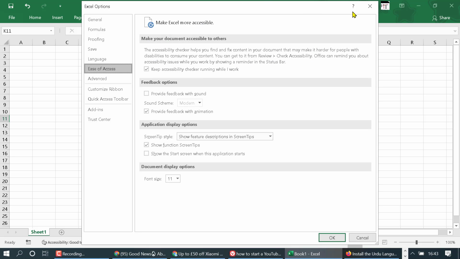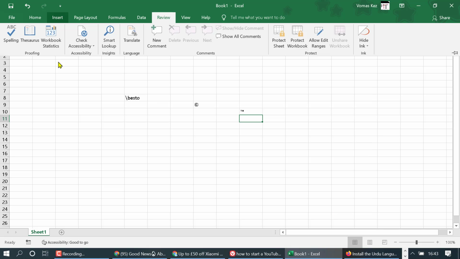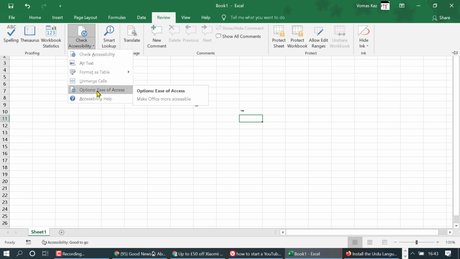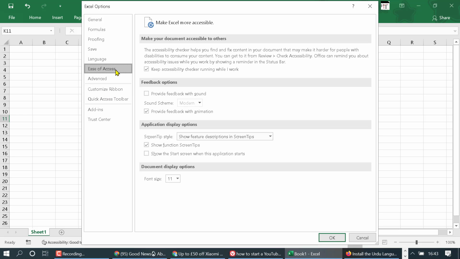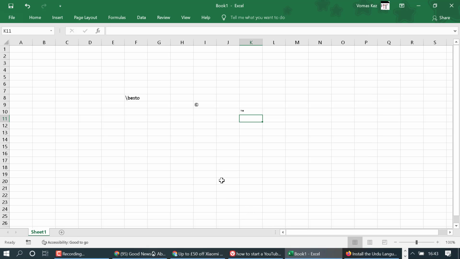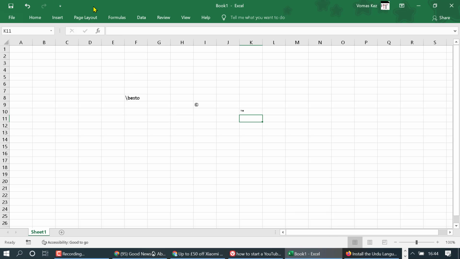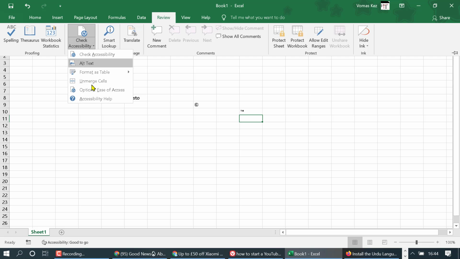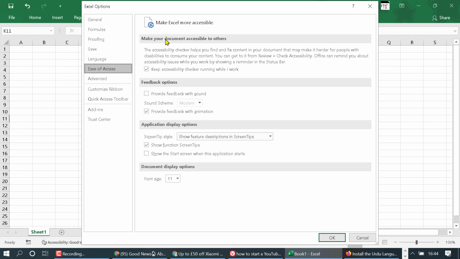Ease of Access. This is the main part of this tab. We started to learn and get the information about the options here. Ease of Access is actually part of these Excel options. So in Ease of Access, make Excel more accessible. Make your document accessible to others.